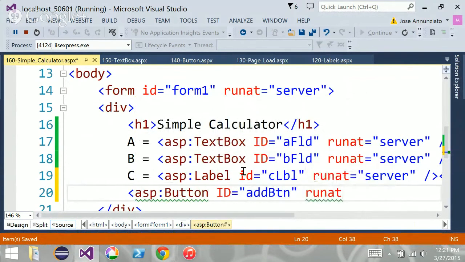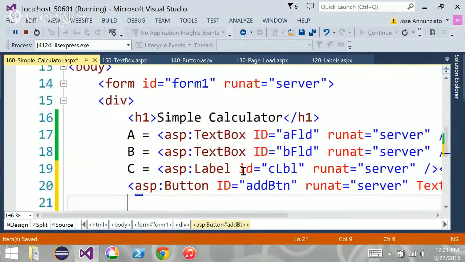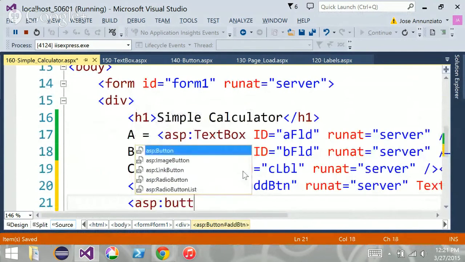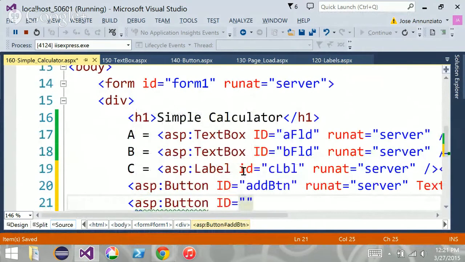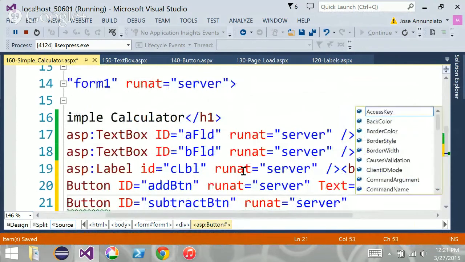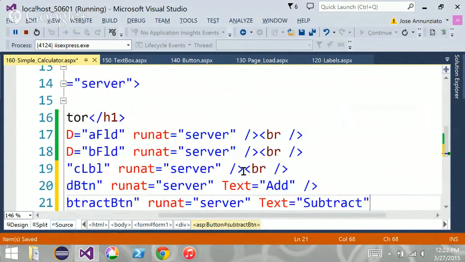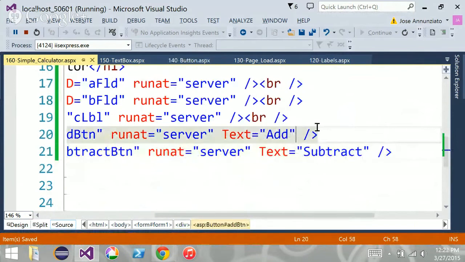So this is run at server, and then the label that I want for that button is add, and then I want another button, ID subtract button, run at server text. Okay, make sense?